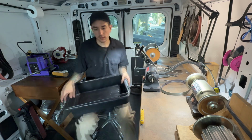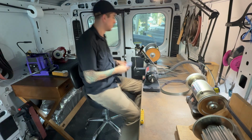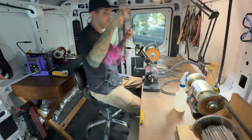So this is actually a Hilton hotel. It's a high-rise building in the middle of downtown West Palm Beach, and they have 2 kitchens. They have one on the bottom floor and one on the top floor.